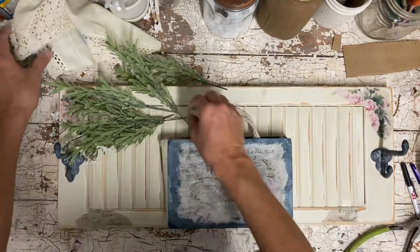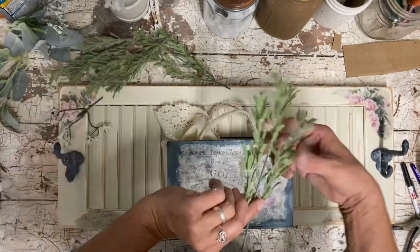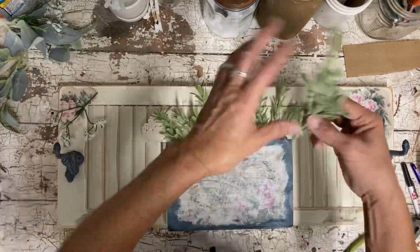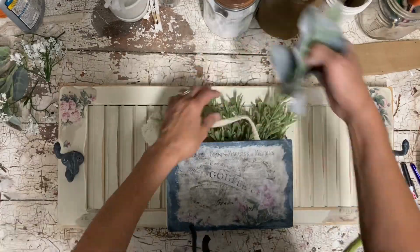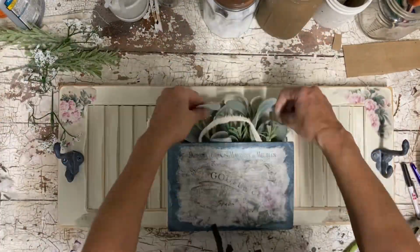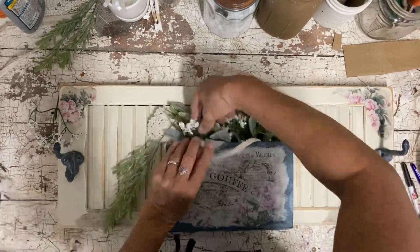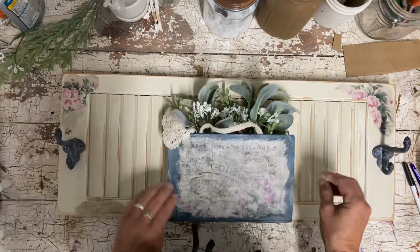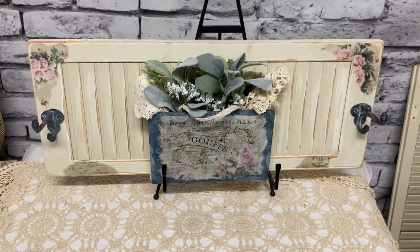And this is some rosemary, or faux rosemary, that I found at Walmart. And I really like the look of it, so I just cut some pieces off, one stem, and just kind of place them in this pocket. Now with this pocket, I'm not even worrying with gluing any of the floral foam in the bottom, because I want this to be completely removable.